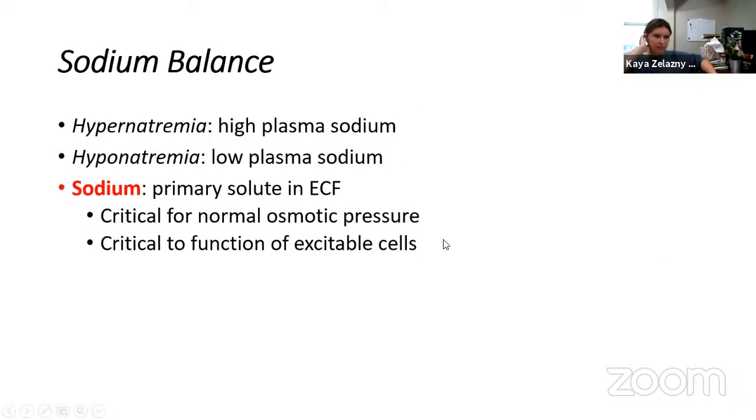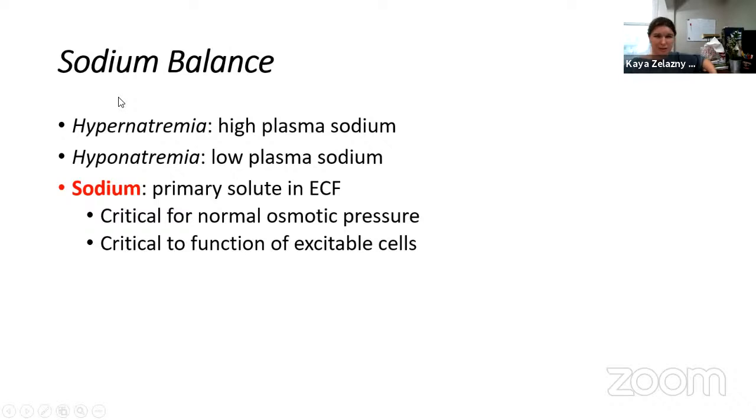So a super important function of the kidneys overall is to regulate sodium and calcium, or sorry, sodium and potassium, and to regulate pH. Like when you are in a clinical setting, that's often what we'll be trying to treat with different medications. So it's really important to understand sodium in particular. Sodium is the really big thing.